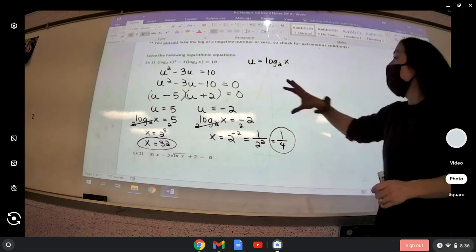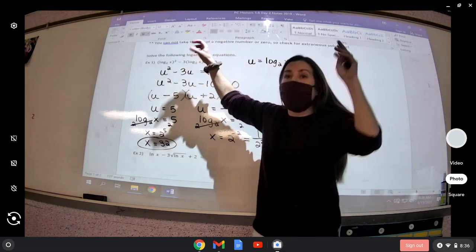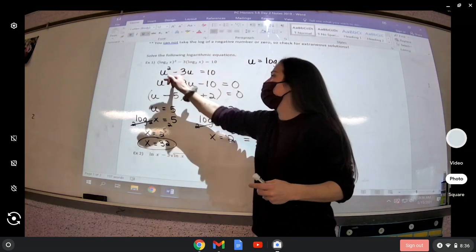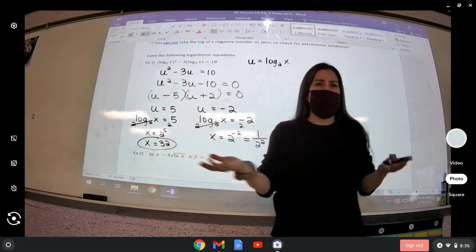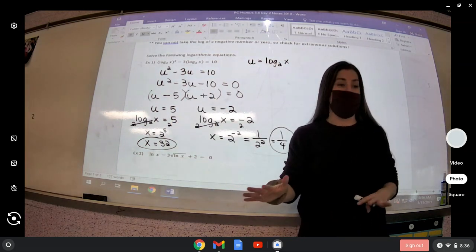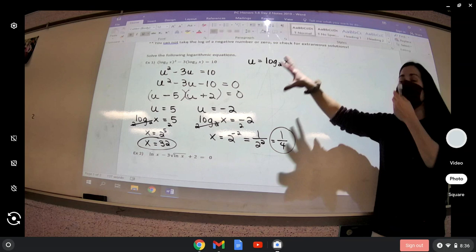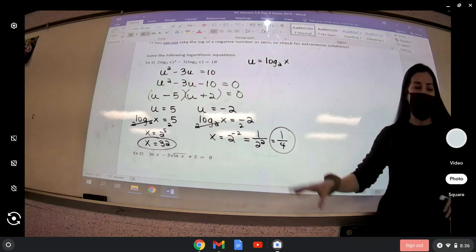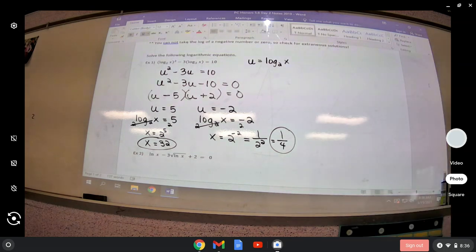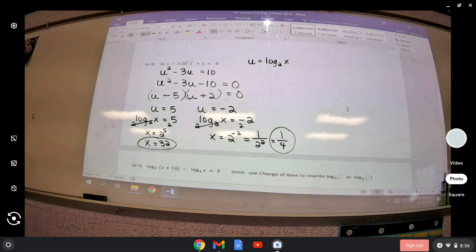All right, so again, sometimes what may look like a weird looking problem, when you put a u in its place, it's like, oh my God, it's a factoring problem. It's a u substitution. It's not that bad, okay? It's meant to kind of calm the problem down a little bit. All right, let's try another one. Everybody okay? Yes? Okay.